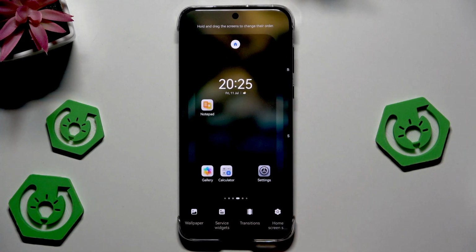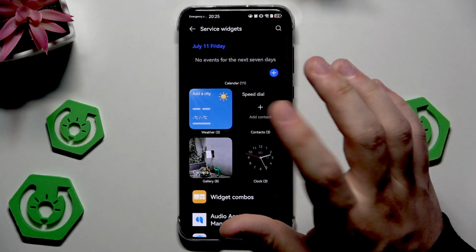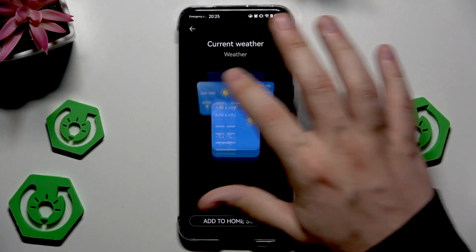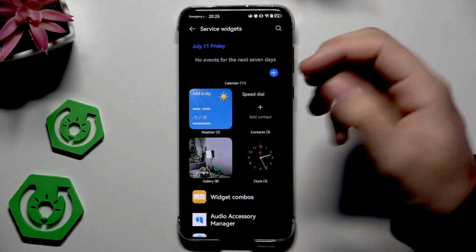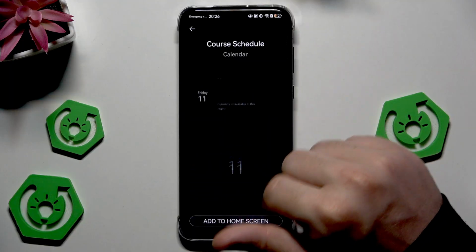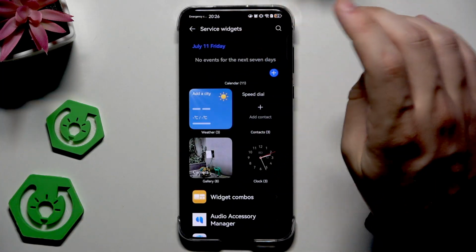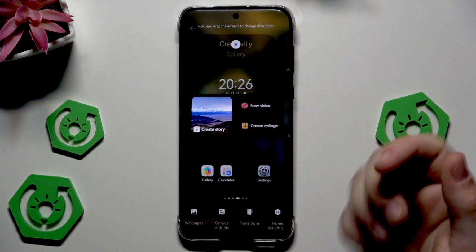So for example, in here let's click on service widgets and let's create a new one. In here we have the list of apps of which we can create widgets. So it can be the calendar, it can be weather, contacts, gallery, clock. For example, let's select the weather, and in here we have like 3 styles how the widget can look. When it comes to the calendar, we have like 11 of them. As you can see, there's a lot of them that we can add. Same thing with the clock. So let's say I'll add the gallery maybe. Let it be that one, click on add.